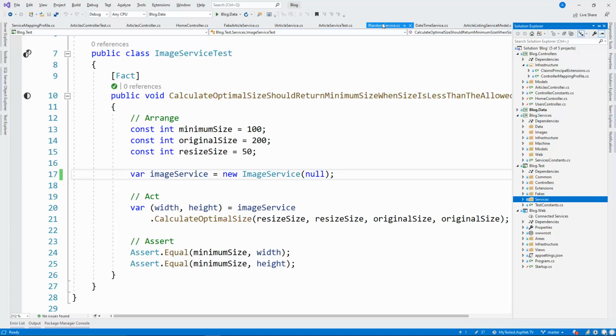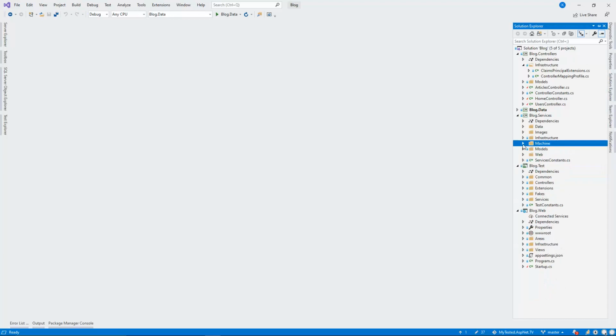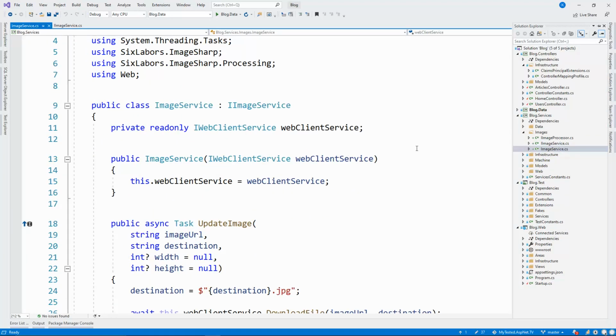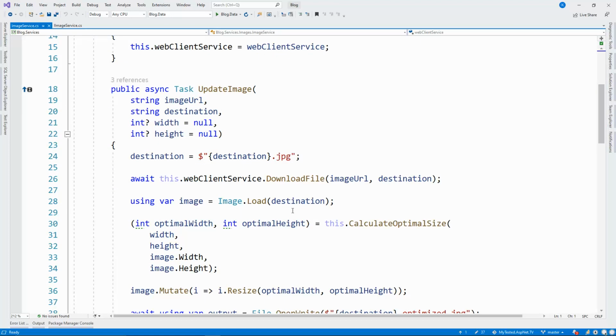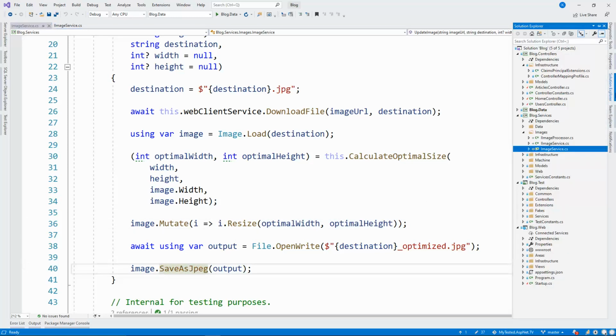Okay, so I'm going to close everything because I did a lot of cleaning and refactoring, and now I'm going to continue my work here. What I want to do is I want to have an image processor which is going to resize an image and then save it on the file system.